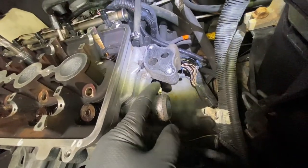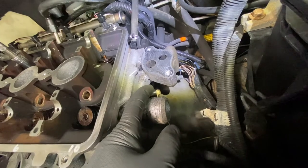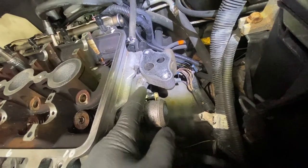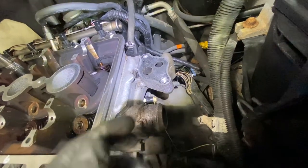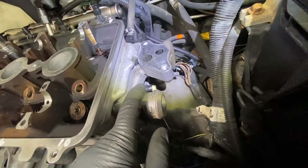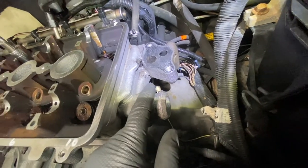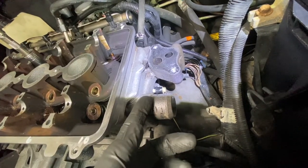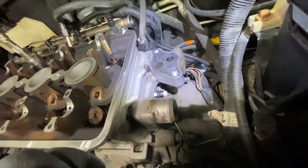When you take it off or put it on, make sure that the two little contacts in there are clean. These things are known to rot out, and they cause a lot of problems. They cause misfires. They cause just a lot of drivability problems. So make sure that when you take the sensor off, the two prongs inside are not green, and make sure they're nice and clean before you put it back on.